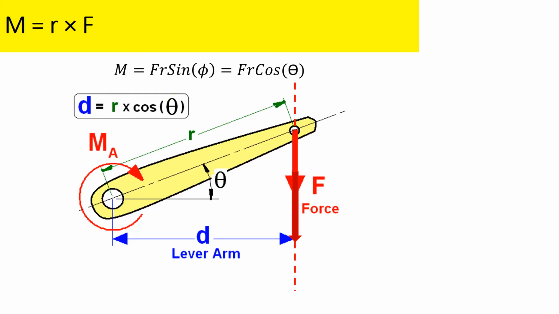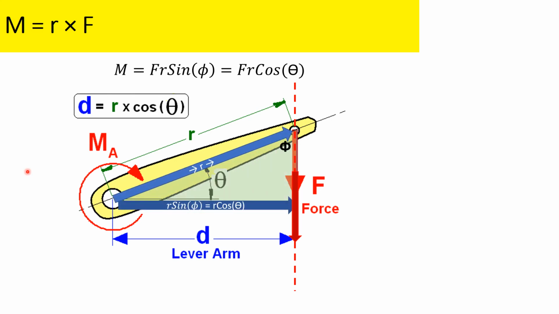So once again, the two different ways of looking at this: we have the axis of rotation here, and walking up the lever arm, the force is applied here. And to find the perpendicular relationship, we can do a couple different things. We can either break this position vector up into which chunk is perpendicular to the force and which chunk isn't. So we have r sine theta. This is the chunk, whether you use the angle up here or the angle down here, that's going to be perpendicular to your force. So that's one way to break it up.